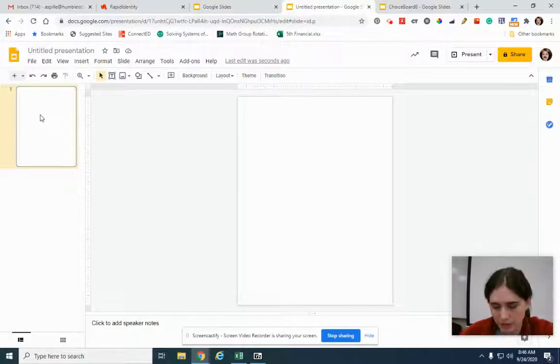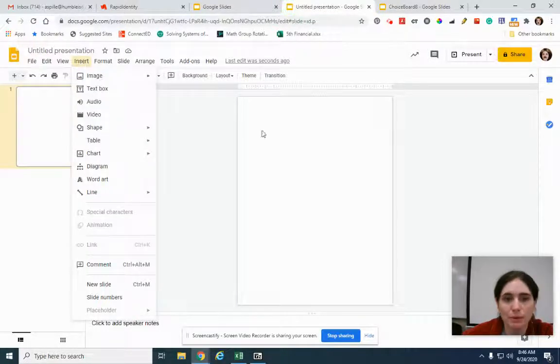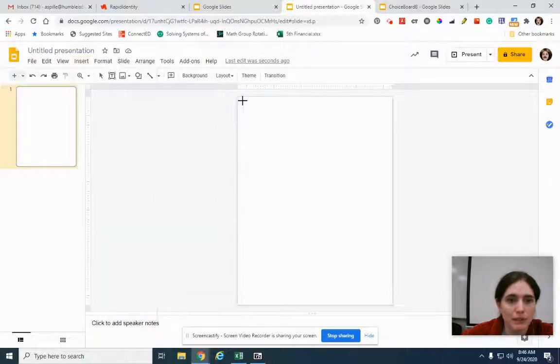So the next thing I want to do is set it up. I want to make it look kind of pretty. I like colors on my things because colors help me remember better. So I want to make it pretty. I'm going to go to Insert. I like having a big title block up at the top, so I'm going to go to Shape, and I'm going to put a title block.